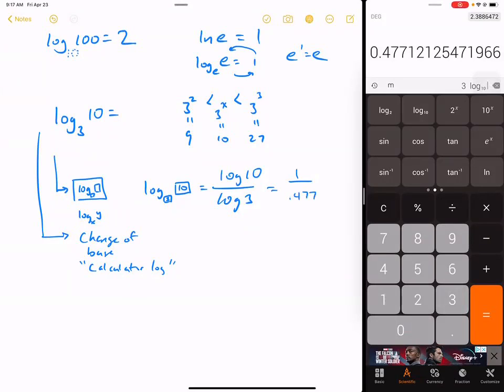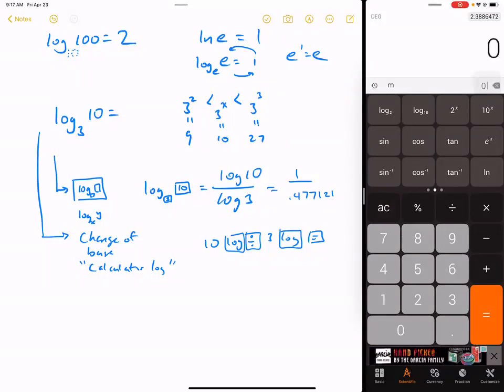Now, I honestly do not want to write this because this decimal actually goes forever. So here's what I'm going to do. I'm going to write 10 log divided by 3 log equals. If I type this out in my calculator, looking at the buttons I'm pressing, 10 log, then divided by 3 log, equals, to combine them. I'd rather type that. So this is 10 log divided by 3 log equals, and we end up with our answer, 2.095, and so on, going on forever.